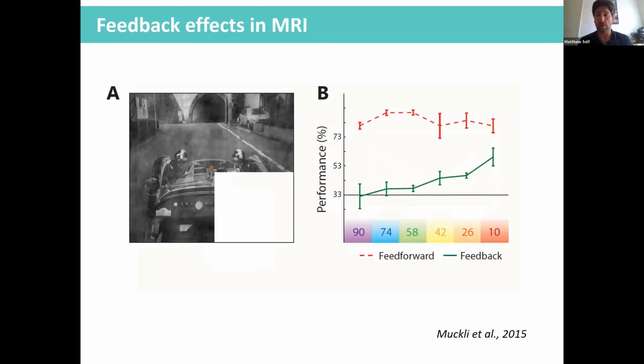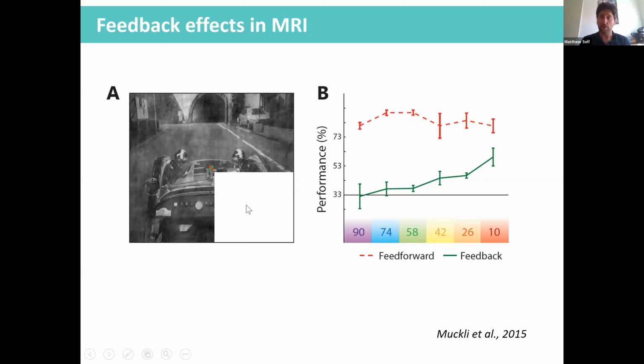Here's another study also looking at top-down influence on visual activity. This is a study from Muckli et al. They showed 3 different natural images. And in some of the cases, they occluded the bottom corner of the image with a white square. And then they looked to see whether they could decode the actual identity of the image from the information from voxels which were responding to this part of the space. Now, as you would expect, if you use unoccluded parts of the image to do the decoding, you get very, very good performance. That's the red line here in this laminar plot. These are deep layers, these are superficial layers. And the decoder could decode which image was present in the high 70s, 80%.